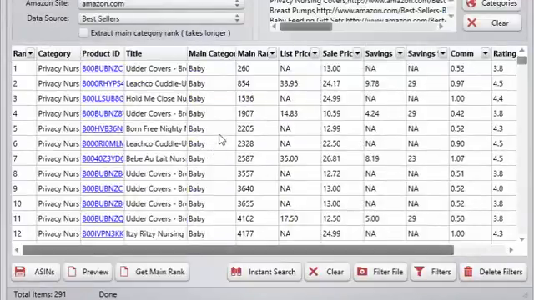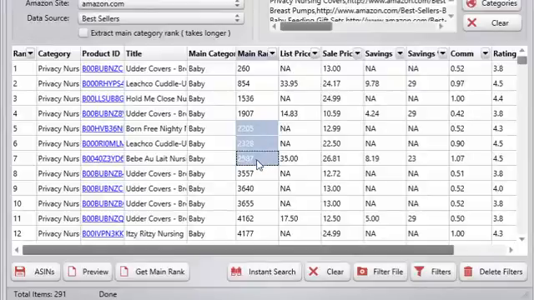Now going back to the Azon Top 100 Analyzer, remember that little search we did for the baby category. Let's say we select 3 products here. These ones have a pretty even rank, in the thousands, for their main rank. That's where you want to be targeting certain products, so you're not competing with the big dogs, right?